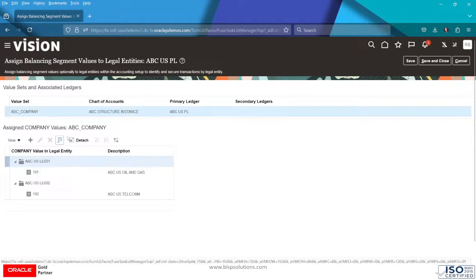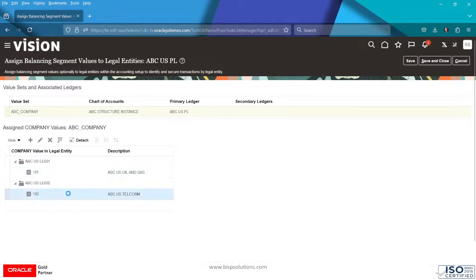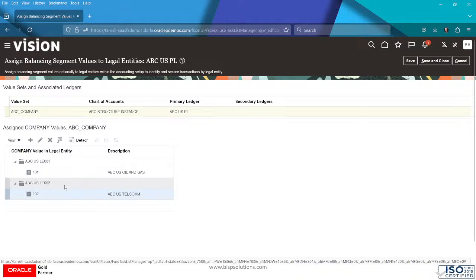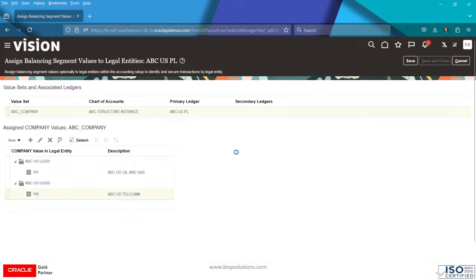And if you see, these are the values. This is my legal entity 1, to which I assigned this company as 101, that is ABC US oil and gas, and similar to that, my US legal entity 2 is 102, that is ABC US Telecom. Then save and close.